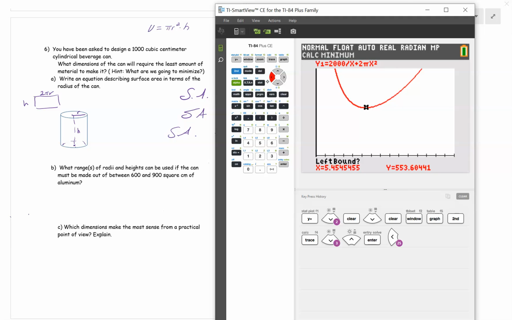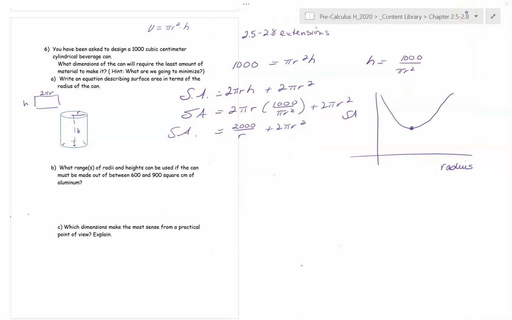Because again, the sugar water that goes in the can is cheap. It's the packaging that would be expensive. So if you were designing a can, you might want to maximize your profit by minimizing the surface area. Now if we find the minimum surface area and the radius that goes along with it, there you go. So 5.42 when the surface area is 553.58 square centimeters. The radius is 5.42 centimeters with the minimum surface area. We could use our formula for h to find the height that corresponds to that, 10.84.